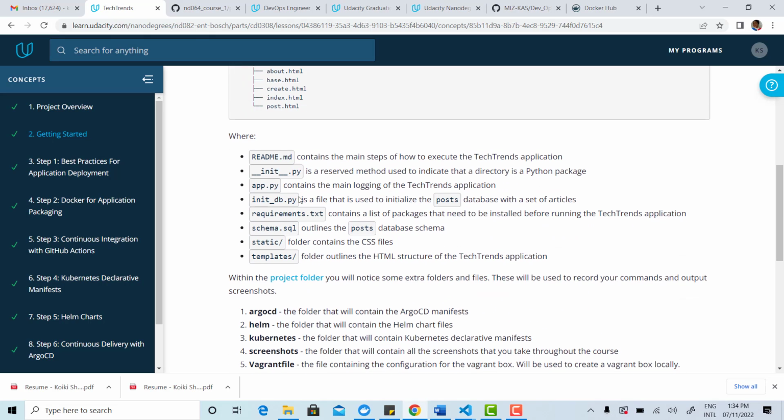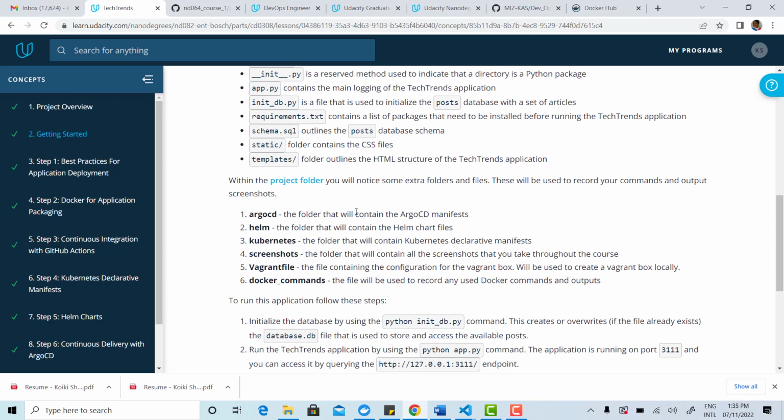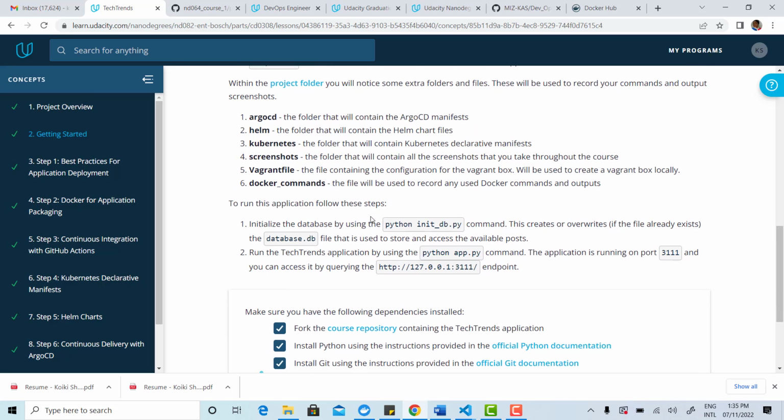All this information will be there, including the readme.md, the app.py, and the init database. In this project, we are going to have ArgoCD, Helm, Kubernetes, and we are going to add the screenshots. There's also a Vagrant file that is already provided for us and a Docker image.